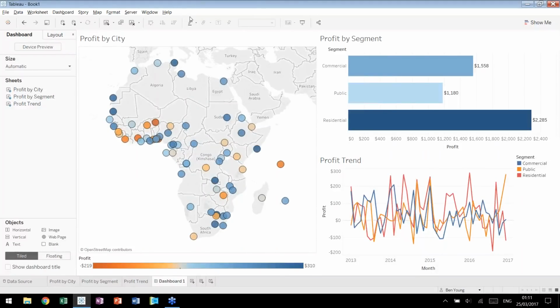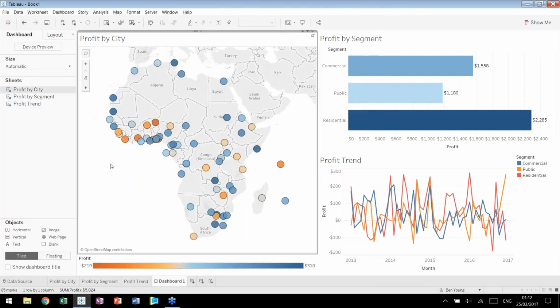So there you go. We're about 5 minutes in, and we already have a nice interactive graph that shows not just our profit by city, but also by segment and that trend over time, and they all interact with each other. This is one of the main benefits of Tableau and something that really wows people when they see it for the first time. I remember when I was first exposed to Tableau, seeing this type of dashboarding capability compared to the raw PDF reports that we had that just got auto-generated and emailed and sent as attachments was like opening up a whole new world to me. And so it was incredibly exciting to see this kind of capability.